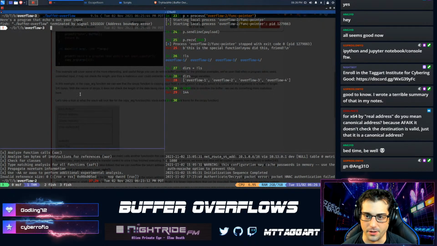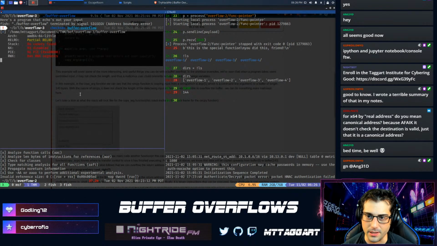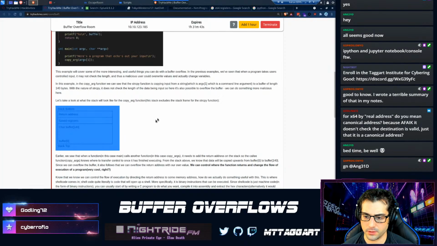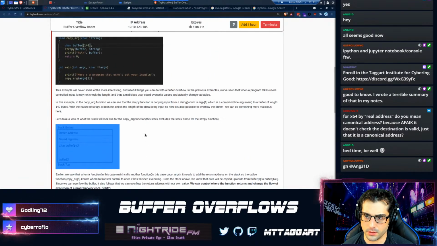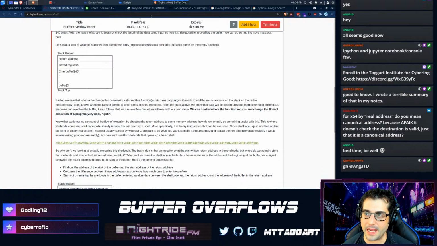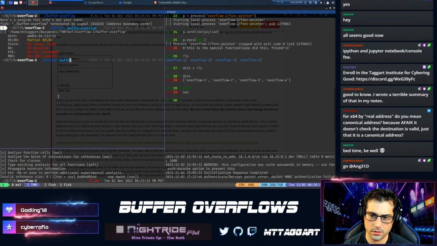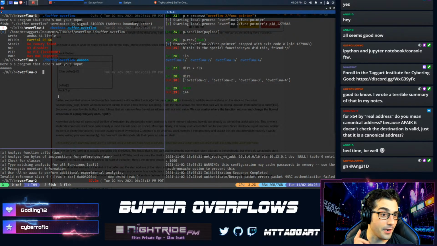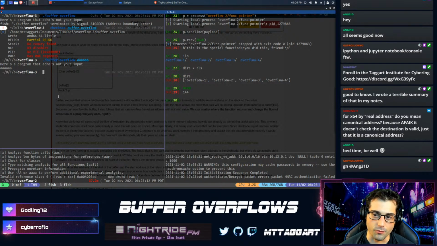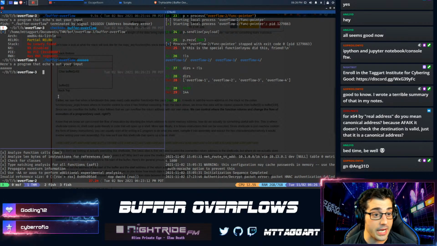Let's run checksec on this thing. We did, though. It's AMD 64. Should be fine. Oh, unless it expects it, like, straight away. There we go. So, it requires input straight away. Right, because there's no gets, right? There's just string copy. I should have remembered that, right? It's not waiting for input.